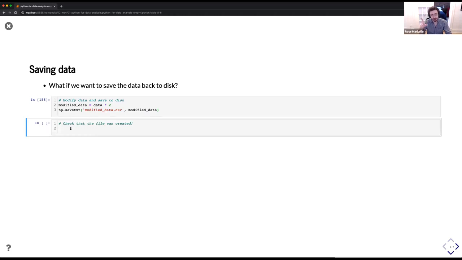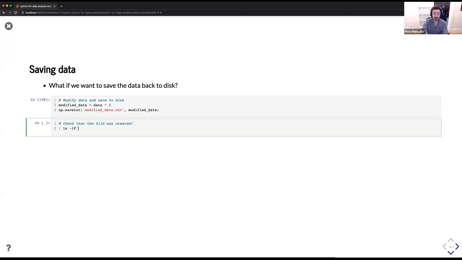I mentioned earlier that in Jupyter Notebooks, you can do this nice thing and make bash calls using the exclamation point functionality. So what we're going to do is call ls, and then provide the flags or parameters L and F. L, again, gives us that long format where it tells us when each file was created. And then F gives us that helpful designation. Is it a file? Is it a directory? Is it a link? Is it an executable? And I just want to know, was modified data.csv created on disk right here?